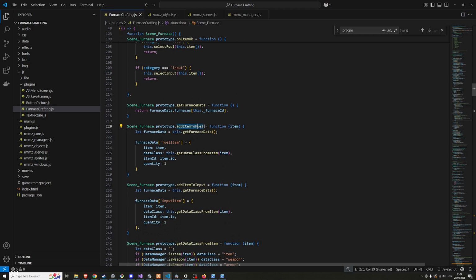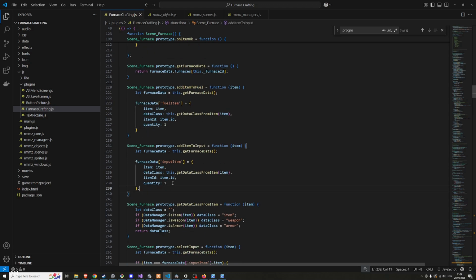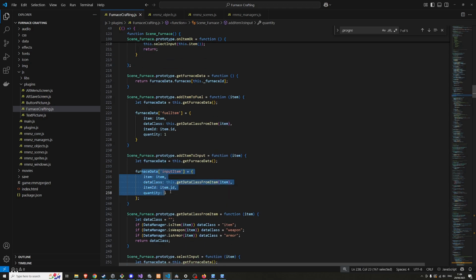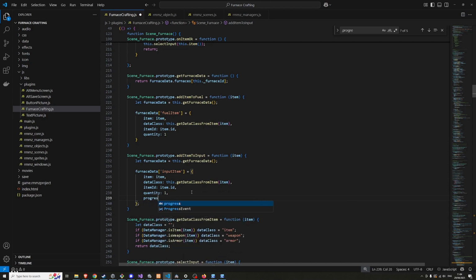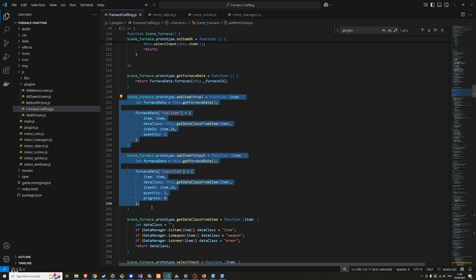Add item to fuel. Oh, here it is. I just don't have progress in here. But I do want to make both of these part of the furnace data class instead, or object.